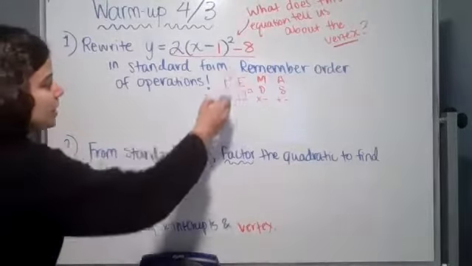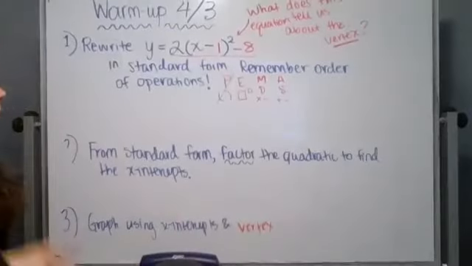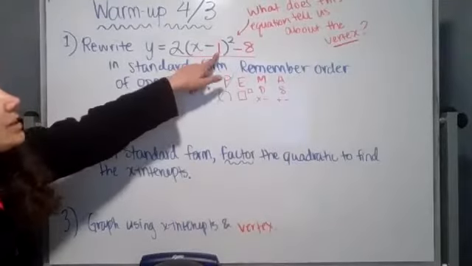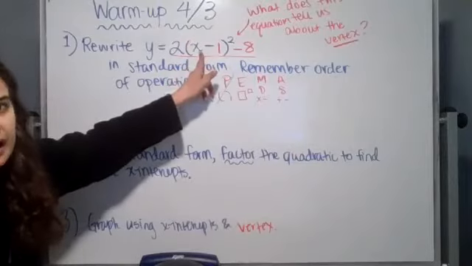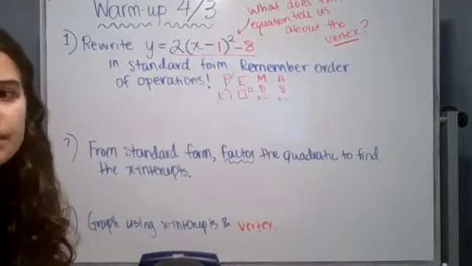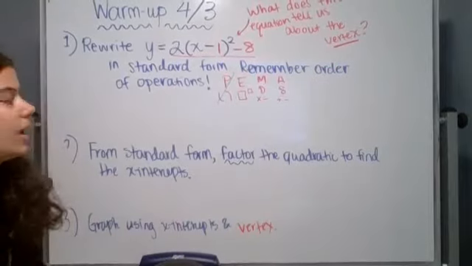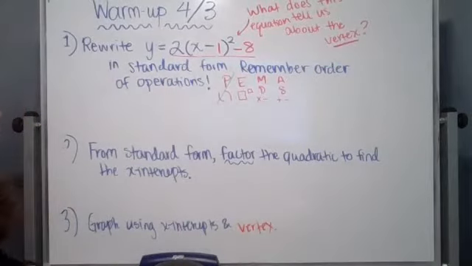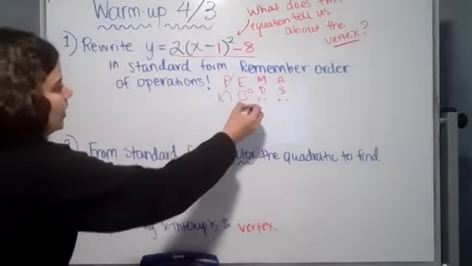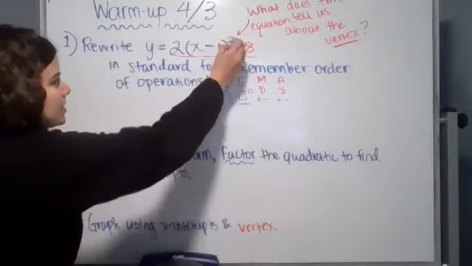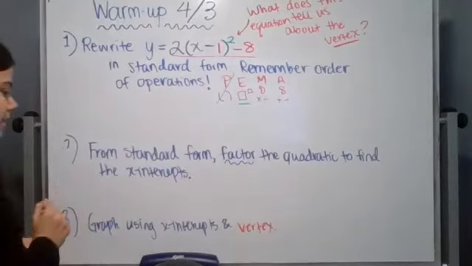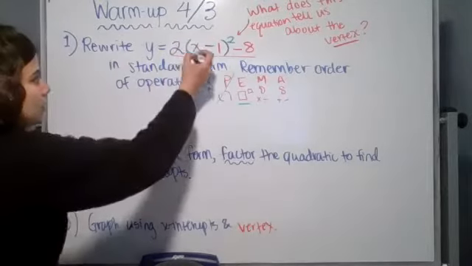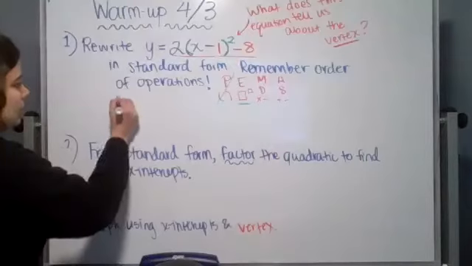We can't actually do anything with parentheses because we need to be able to do something inside the parentheses, but we can't combine x and -1. And so since you can't combine anything there, we're done with parentheses. So the next step is going to be your exponents. So we're going to apply this squared. So let's think about x minus 1 squared.